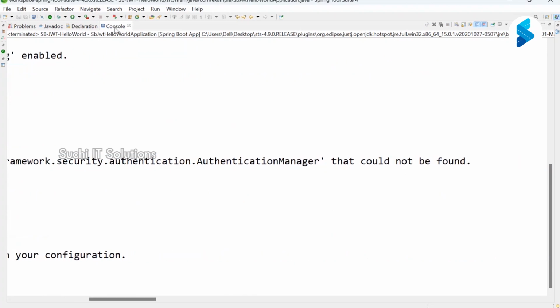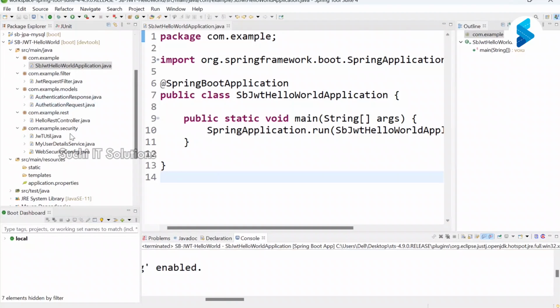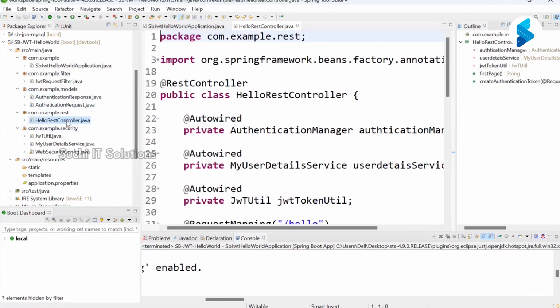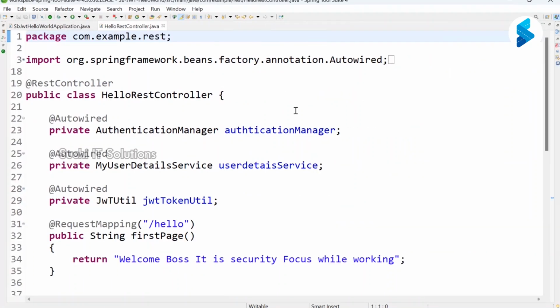Test controller. Test security. Filter. Authentication. Authentication manager.